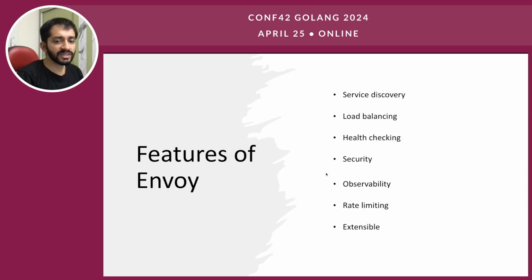So what are some of the key features of Envoy? Service discovery, load balancing, and health checking, wherein you are able to take certain VMs out of rotation when they are unhealthy. Security, Envoy provides a lot of features around security. Observability, wherein you are able to track the different metrics around the number of requests served and other aspects around observability.